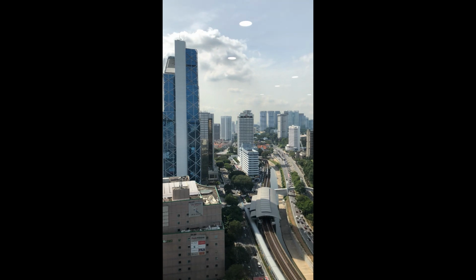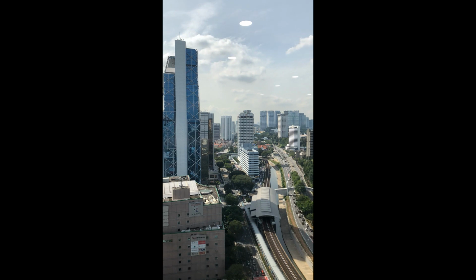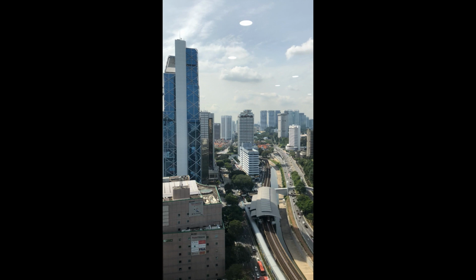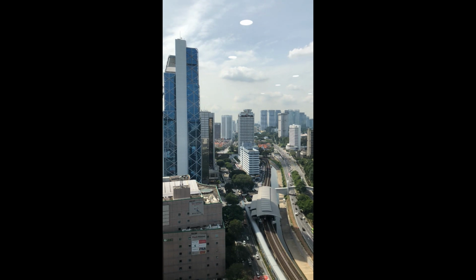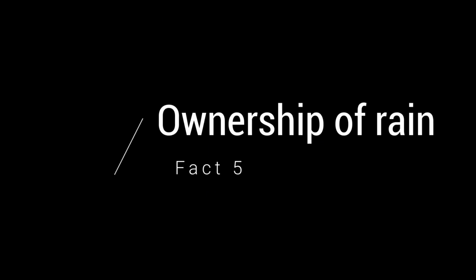Alleviating drought is very challenging with cloud seeding, and you need to do tons of it. But to clear out air pollution for a short period of time, cloud seeding is perfect for that situation. So now you know that even tropical areas or humid areas, cloud seeding is also an important technique to help with their environment. It's not just for dry and drought-stricken areas. Let's get into the next and final fact: ownership of the rain.